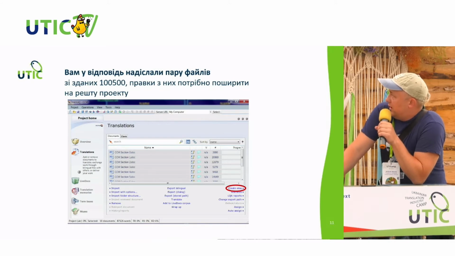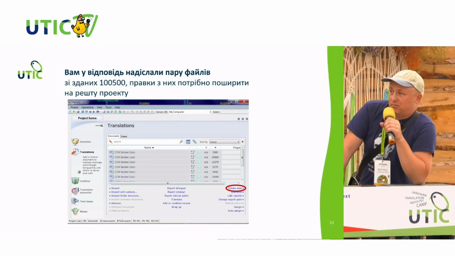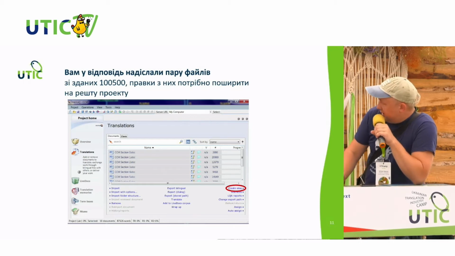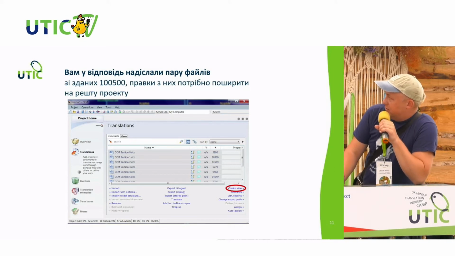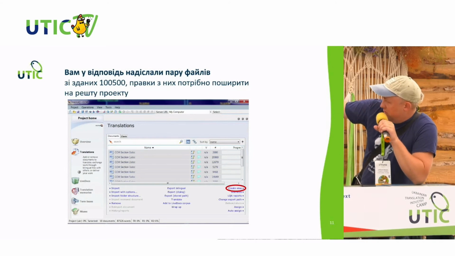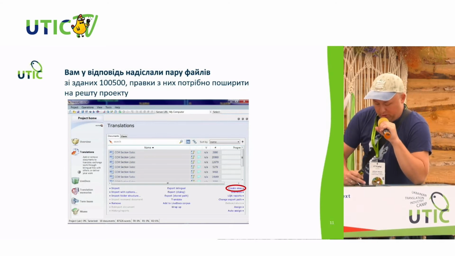My next case would be as follows. You have received a couple of files for work, and out of those you need to share all the edited or changed words. The Trados Studio does have this functionality to merge files.